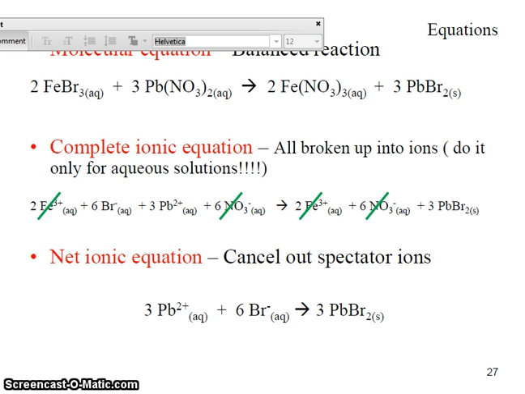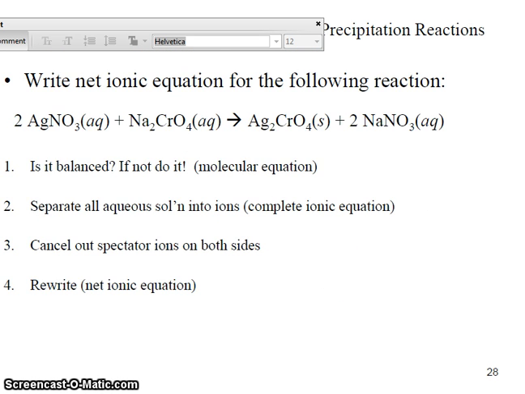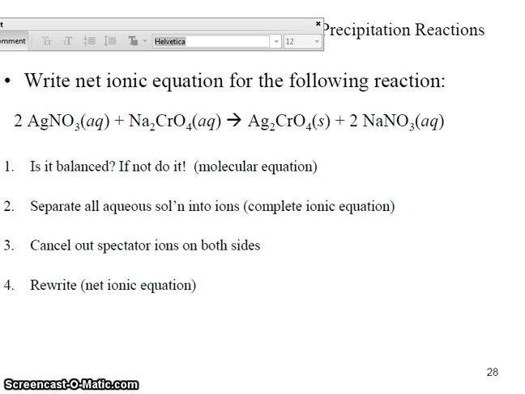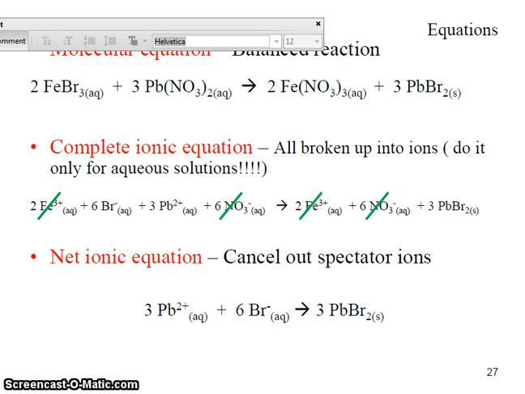All right, the next couple slides, which are slides 27 and 28, are based on the conversion of a molecular equation into an ionic equation. The word molecular equation is specifically for a balanced reaction, and I do have a screencast for this part as well. But here I'm showing you FeBr3 with lead nitrate, giving you iron 3 nitrate and lead 2 bromide. Now realize a couple of things.